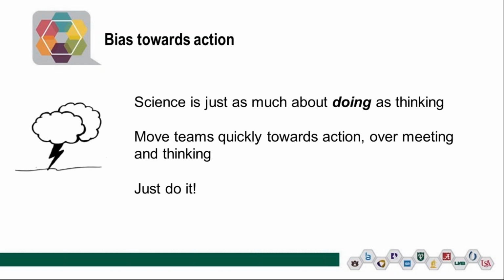And then a bias towards action. In my opinion, science is a lot about thinking, but it's just as much about doing. Because we don't want to look vulnerable, we're afraid of failure, we want everything to be perfect before we set it loose into the world, right? So I'm not going to submit my K grant yet because it's not perfect. It takes so much longer waiting for perfection. So instead of always thinking, try doing. Just go ahead and get it out there. Go to a panel, get some ideas, put yourself out there, and that's how you'll be able to move forward.